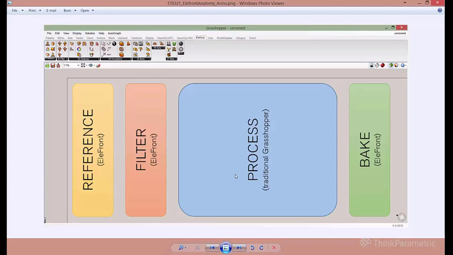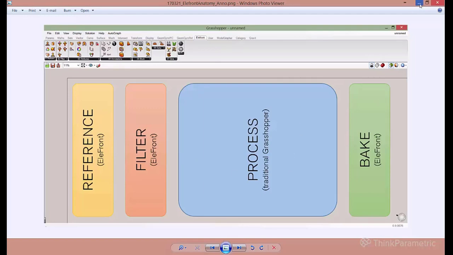Nothing about how you work with Grasshopper has to change specifically, because the core of Grasshopper and whatever it can do will remain untouched. You can even use your existing definitions within the Elefront workflow. So that will still always be the largest portion of your definition. And the last phase of each Elefront file consists typically of baking geometry back to Rhino. So you will define geometry or objects in Grasshopper, and within the bake stage you will basically turn them into Rhino objects and send them to the Rhino model. That is your active model in this session.